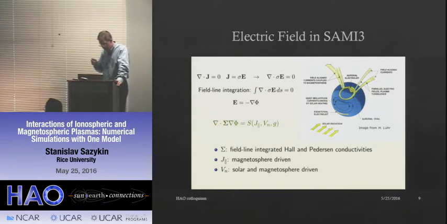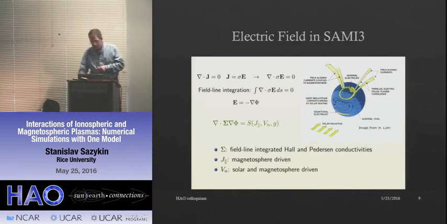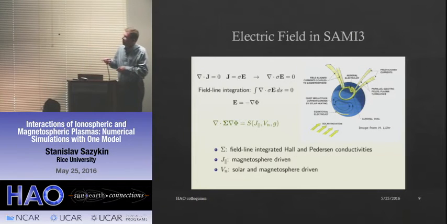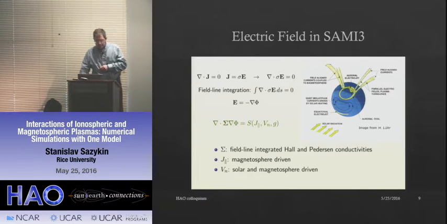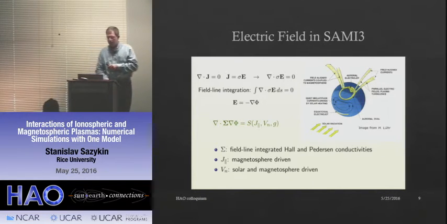Now, the neutral winds you can do in SAMI3 if you know what they are, if you impose neutral winds. And so SAMI3 just assumes them. But the parallel currents have to come from the magnetosphere. So you have to rise above that shell and go out and do something else. It is important to do that because these electric fields can be transient and highly variable. So it is not sufficient to impose them.